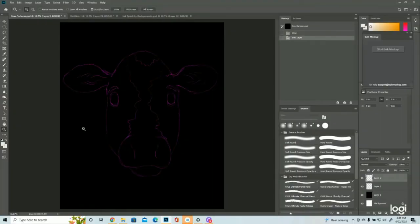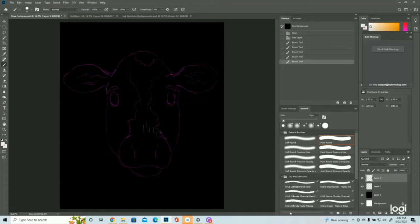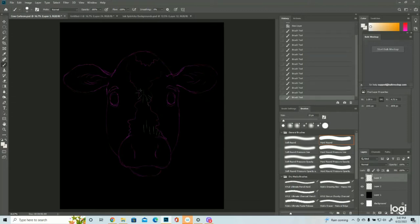Alright, so here's the cow — we're gonna start with the white. Kind of like horses, there's a point right in here where the fur kind of converges to create like a little circular patch of fur that all kind of goes out in different directions. So it's just building that out from that point, and then building up from there. As always, it's one line in between others.